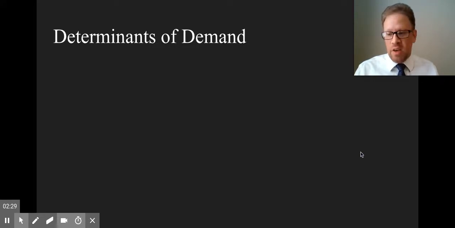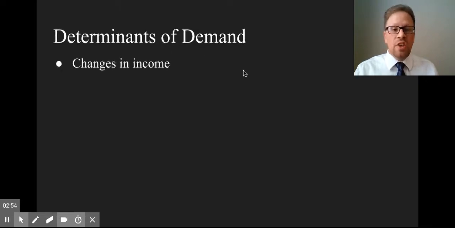Just because, let's say, cigarettes are on sale does not translate to a lot of people who never smoked before saying, you know what I'm going to do today? I'm going to start smoking. It's just so cheap. I don't care if it's addictive. I'm going to start smoking today because it's so darn cheap. That does not cause demand curves to change. Only the following determinants of demand will cause demand curves to shift.